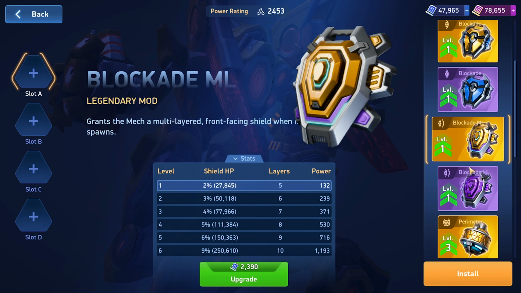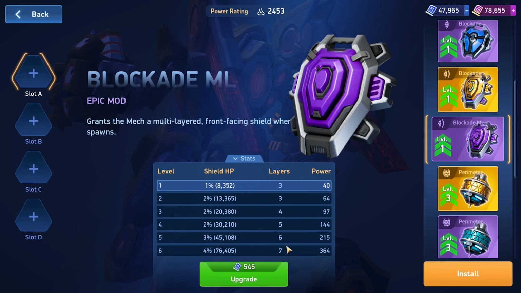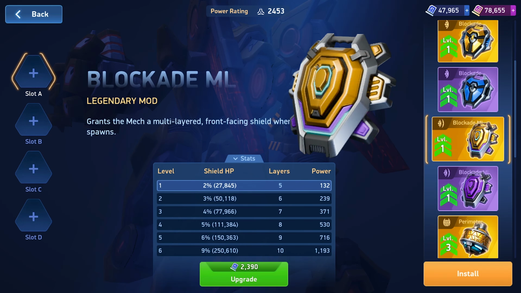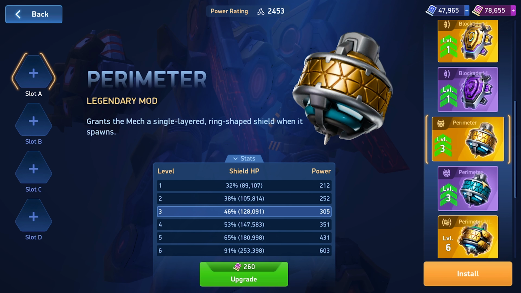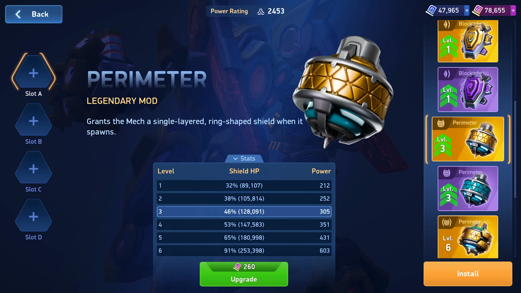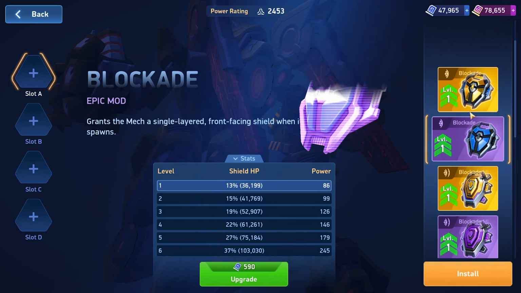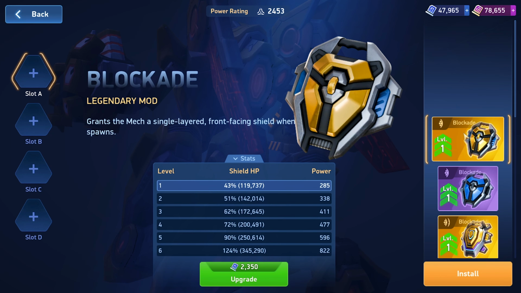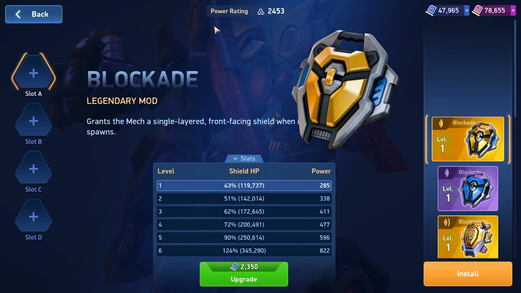The difference, I would say, mostly between the legendary and the epic in this case is the amount of layers that you have. 7 here and then 10 for blockade. Then we have the perimeter shield, a little bit less HP overall, but it's one that goes around your mech entirely. And then we have the same, regular and then the ML variants for it as well. This is the only slot right now that has a good essential benefit to swapping between the two. But that's the basics of all of these in general. So not anything too crazy there.